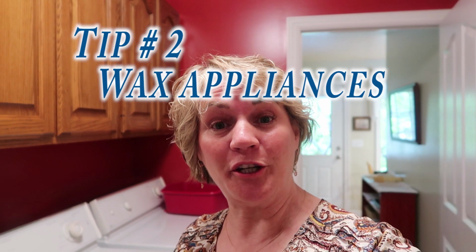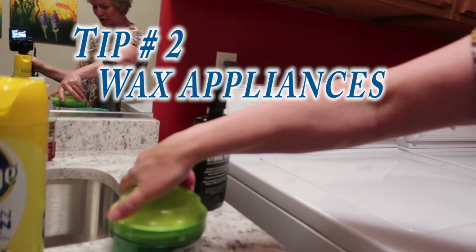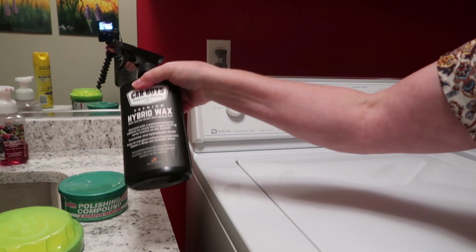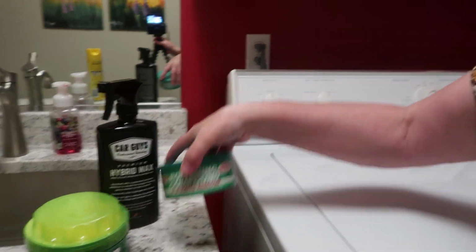All right, I'm in my laundry room, and here is another tip for you. It doesn't matter whether you use Pledge or car wax. This is a new car wax Chad's trying. Scratch remover. Occasionally, I will wax my washer and dryer, my appliances. I've got white appliances in my kitchen, and I'll wax them. And you can do this in your shower as well, and it will help keep the hard water spots off. It shines it up. It's really a good tip.